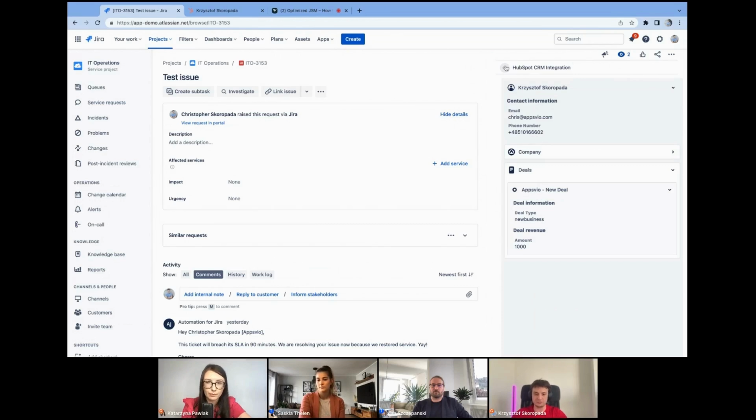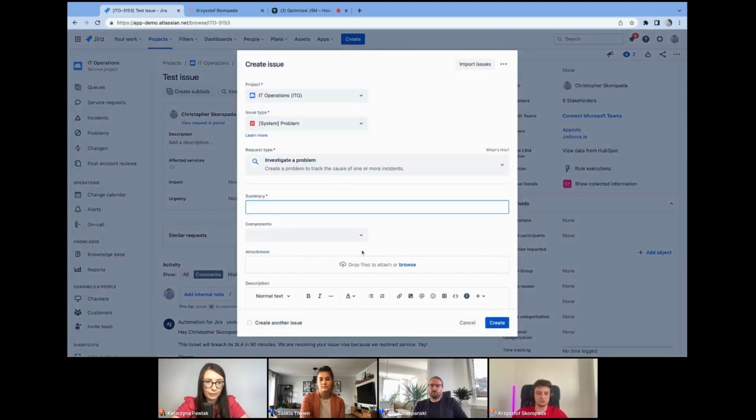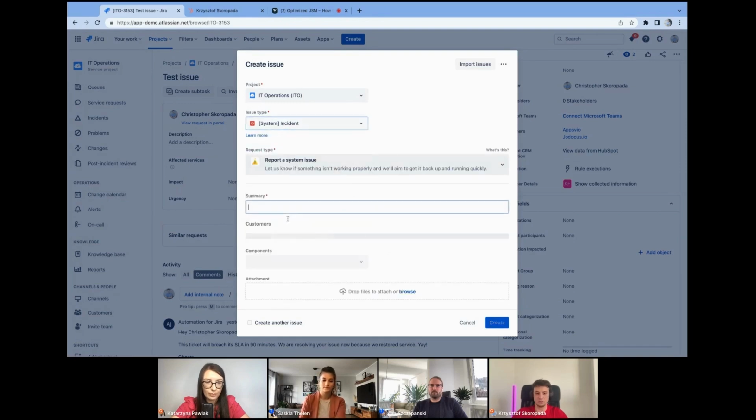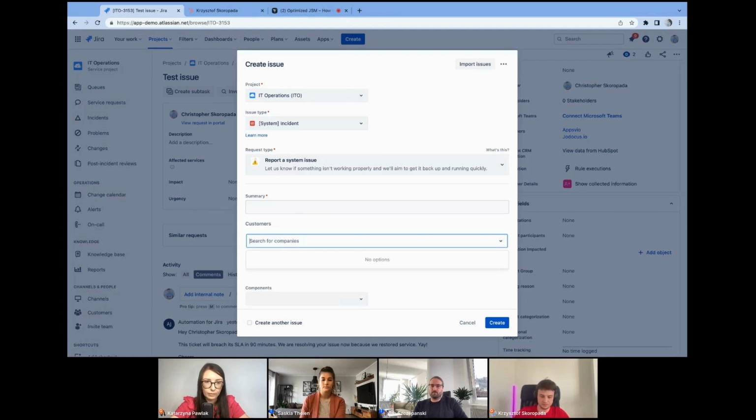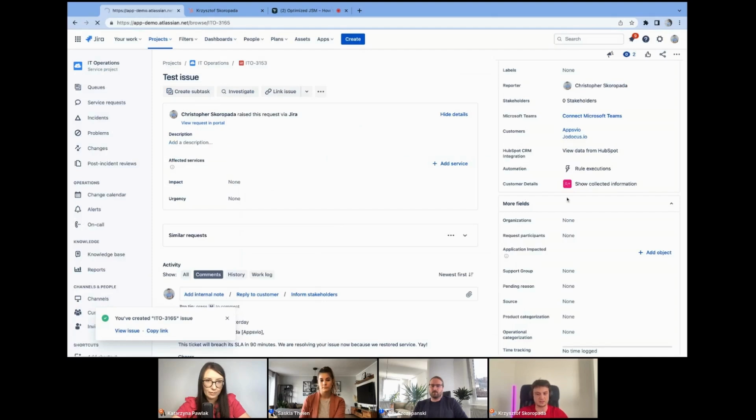This is the first feature, displaying information from HubSpot on a ticket level. The second feature is about linking a Jira issue with a HubSpot object. It could be achieved by a custom field. So there's a custom field on the screen, provided by the app, and it's pretty simple. You can just type the value here, and I will find two customers, the Appsvio and Fithv. And I can just simply save the issue, and it will be saved as a value in the custom field on the ticket level, or on the issue.